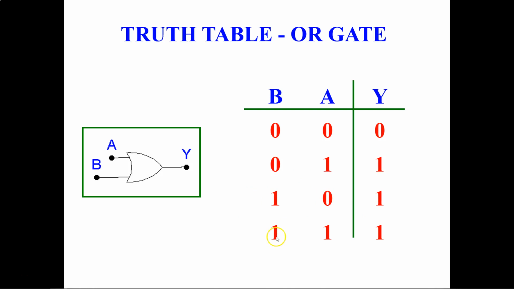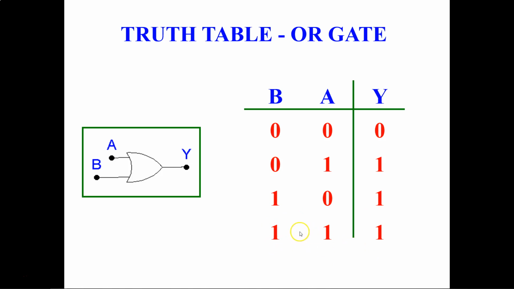And in the last one, you have B and A. They both are high, which means 1. So if you add them up, then what will be the decimal? It's going to be 2. And if you represent 2 in binary, then you will say 1 0. 1 0 represents your 2 in binary. So here we are just going to use the carry, which is 1 here, and 0 is the sum, which we will not use. So that's why you have just 1 here. We are going to learn about addition and subtraction in binary later on in the coming videos.